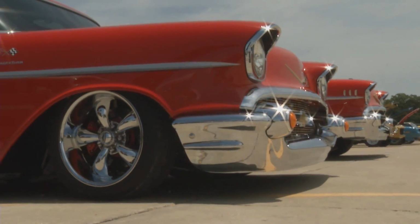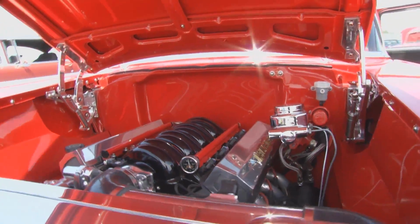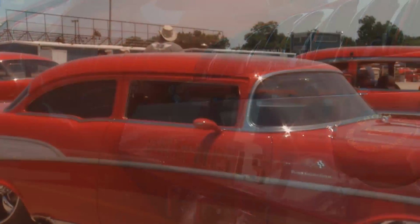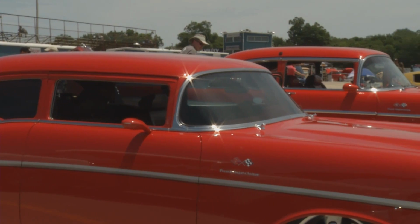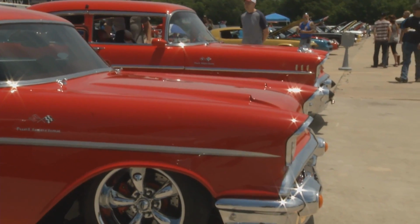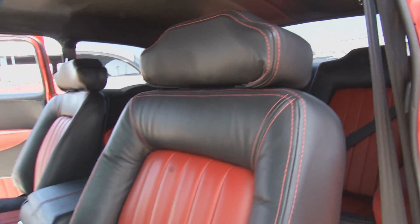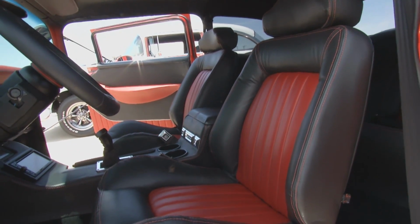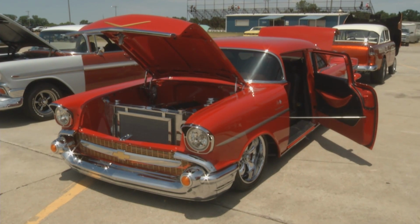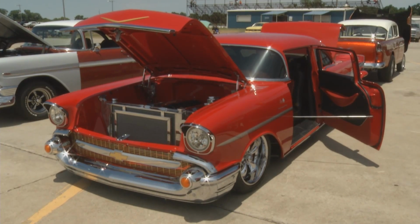Yes, sir. It's a 6.0 LS crate motor. It's got LS3 heads and intake on it. We dynoed it about 3 weeks ago. We put 443 to the ground, and it's a fun car to drive. It's a 6-speed manual. It is a very comfortable car to drive. Lots of late model stuff in there too. Yes, it's a lot of salvage yard special stuff that we just recovered and fixed. The thing I like about it, 32 Ford, 34 Ford had suicide doors, and so I had to do that. Just had to do it.